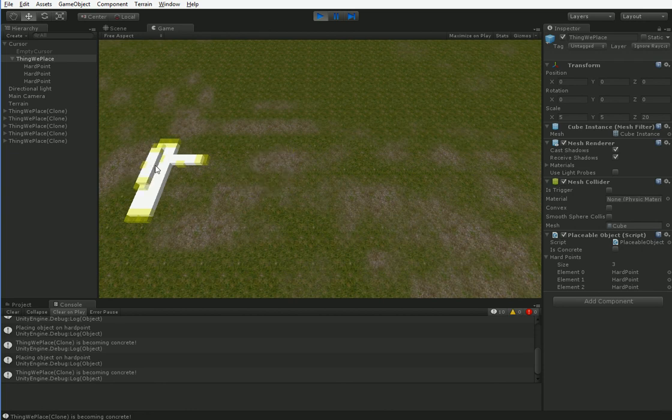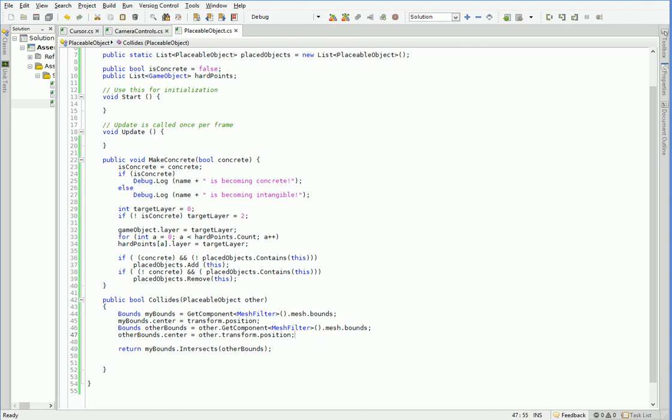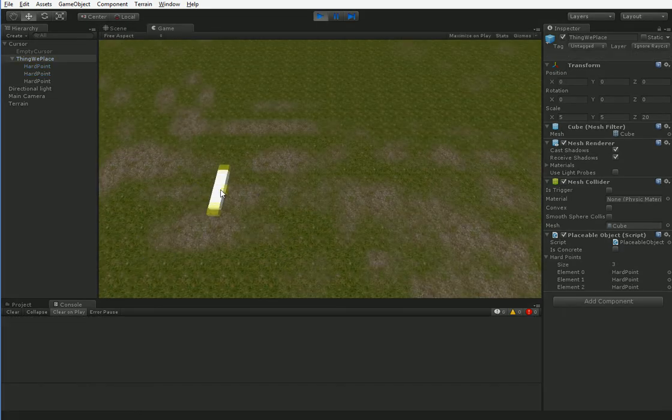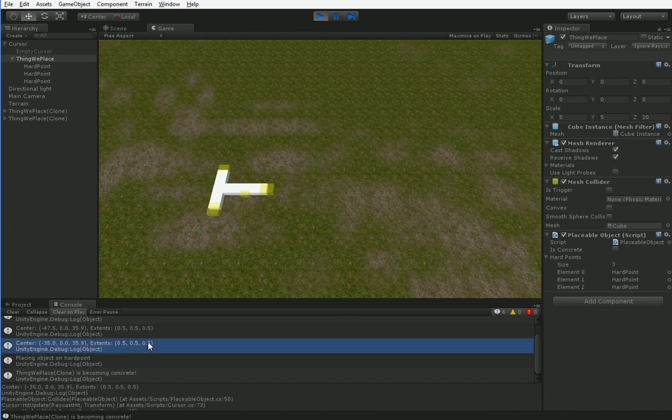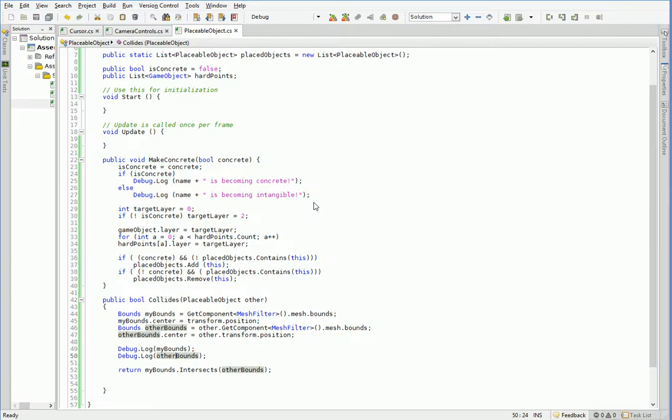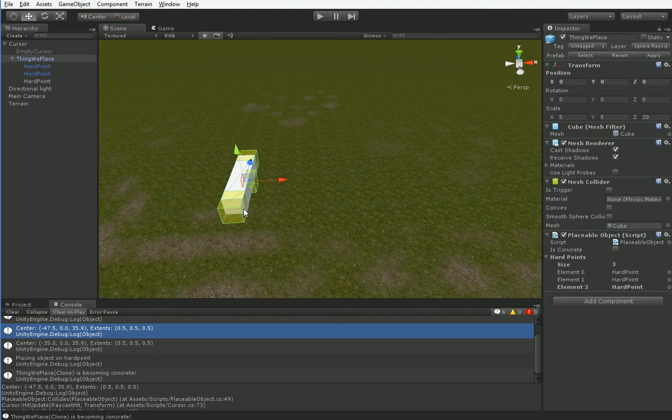But that didn't work. Oh, because we're stretched. Oh, goddammit. So this is a problem where we're actually using a stretched object as a room. And this is only an issue because I'm using the block prefab and I stretched it. We really shouldn't be stretching those meshes at all.